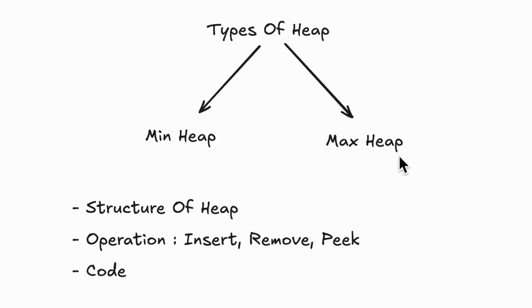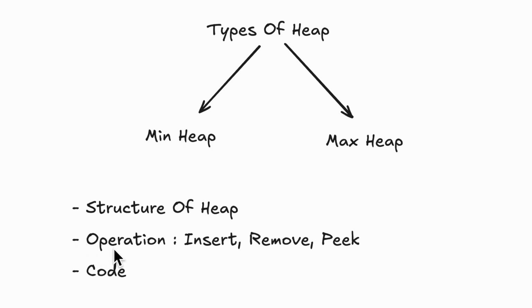Okay. And the flow of this video would be, first we'll discuss the structure of the heap, because a min-heap is the heap data structure which will return the minimum element in O(1) time complexity, and a max-heap is the heap data structure which will return the maximum element in O(1) time complexity. So there must be some underlying data structure which is able to do so. And we will talk about that underlying data structure in this part.